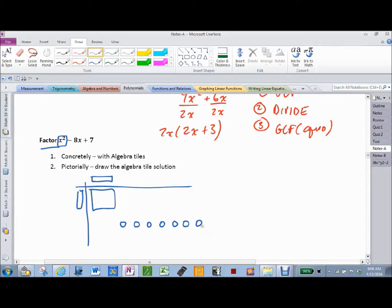So I know I've got seven here, yeah? Which means, how many spaces do I have to fill here? I have to fill seven. How wide are they? One. How long are they? Not one. X. So I need seven in there, don't I? Does that keep me a nice rectangle? Kind of. What do I need to fill in this hole? A bar the other way, yeah?